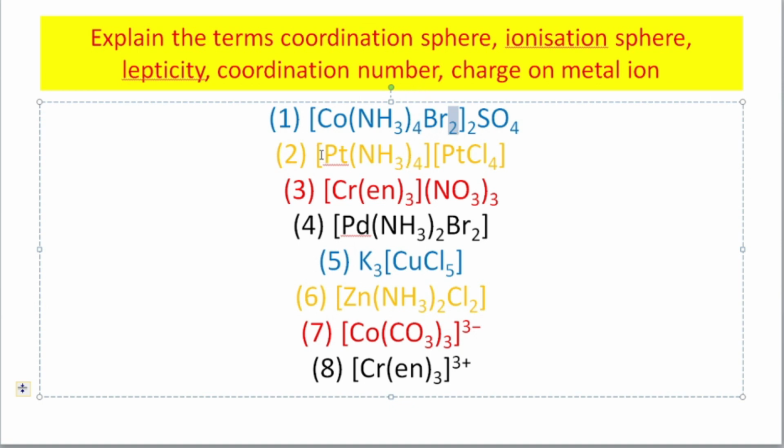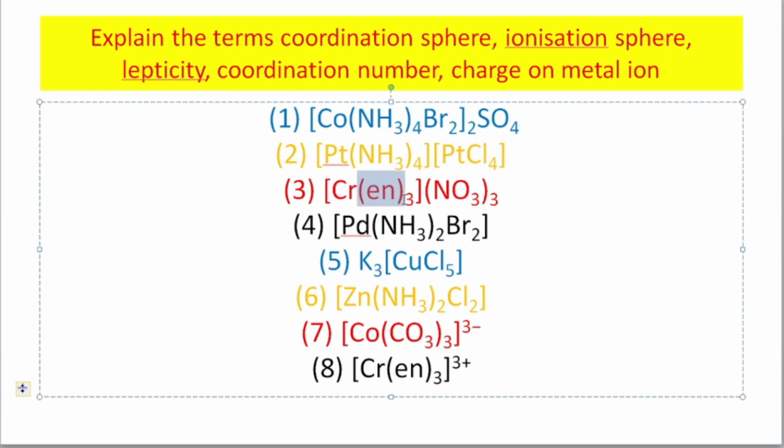So in this complex ion, 4 ammonia are there. Ammonia is a monodentate ligand. So 4 bonds it can form. So 4 is the coordination number for one coordination pair or one complex ion. And for the second complex ion, 4 chlorides are there. Chloride also is a monodentate ligand. So 4 is the coordination number. So the coordination number for the first complex ion is 4, and the coordination number for the second complex ion also is 4.